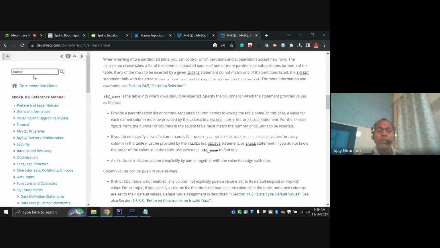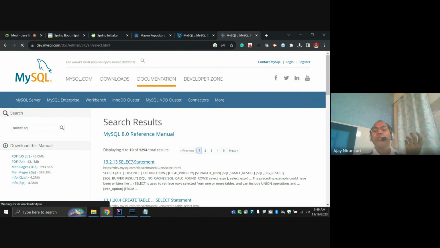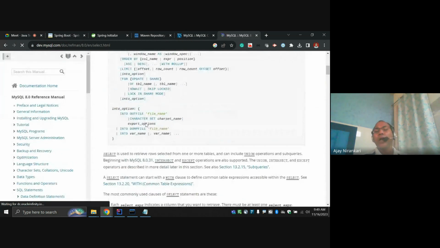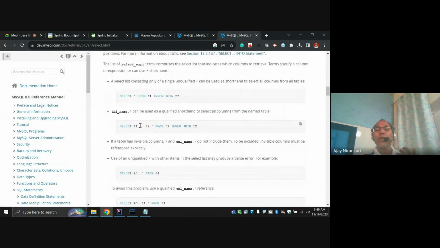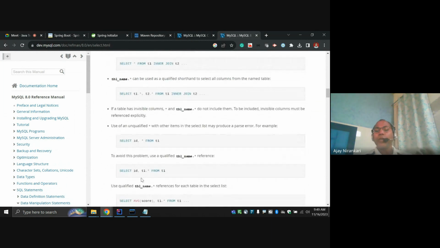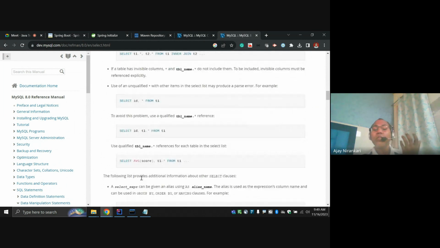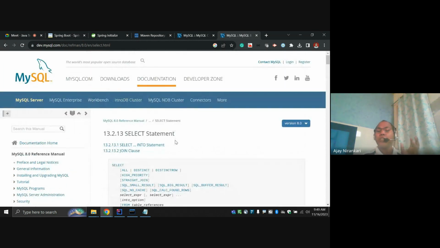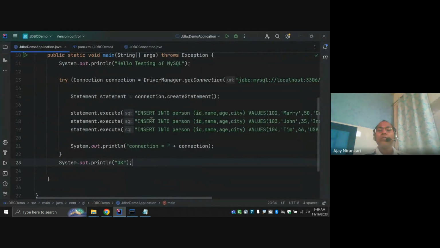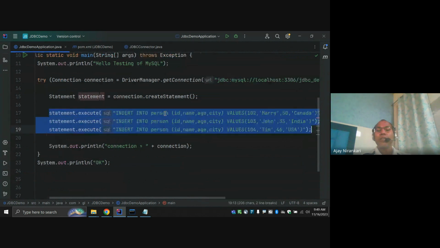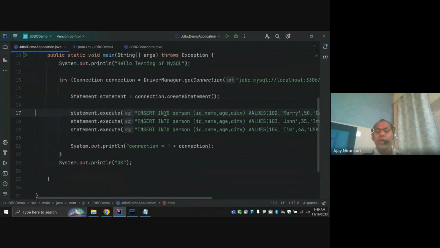Okay, select SQL. So here you can find the select query and how you want to select. This is the basic syntax of MySQL, how it supports selecting. Select means reading data. With lots of columns, select star from table and you can get the data. Select id, if you want to select just the id field. The basic select query rules and regulations you can find in the MySQL documentation. And here you have to write some SQL. So let's say I don't want to apply the insert query, right? So I have to comment it out.